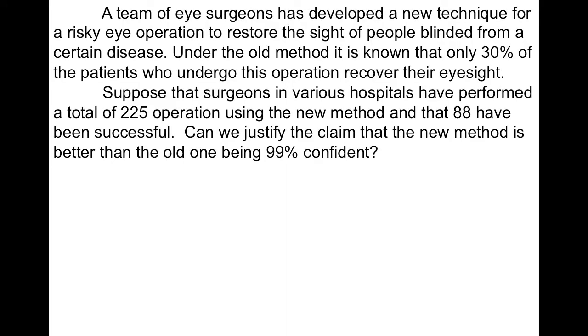Okay. The example we had in the other video was the eye surgery example. I was comparing the new method and the old method. The new method, they wanted to see if it had a greater success rate than 30%. So our null and alternate, we were testing pi is equal to 30%, pi is greater than 30%. That pi greater than 30% is the claim. They're claiming that the new method is higher, greater than the 30%. Now I use the pi symbol here. You could also use uppercase P, which would be the same symbol for proportion.